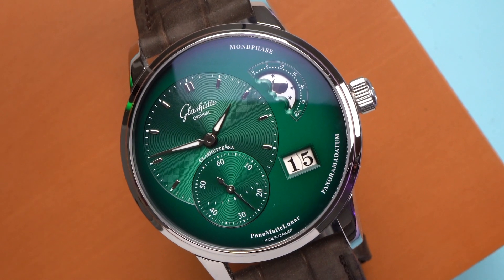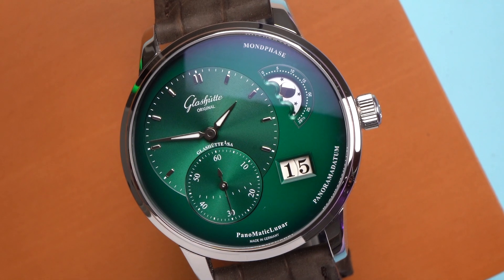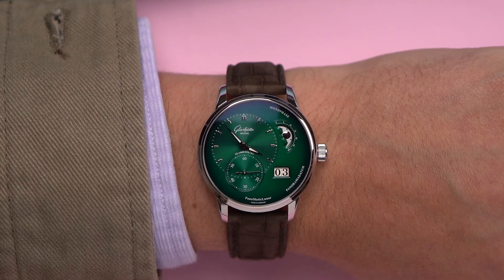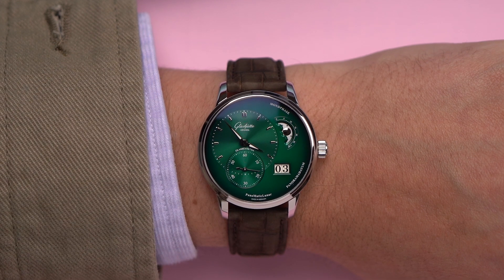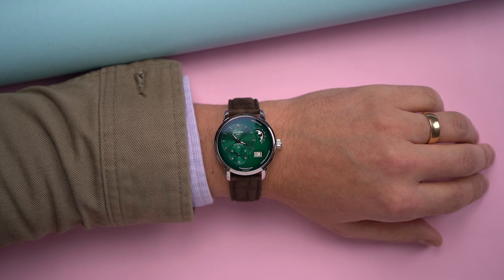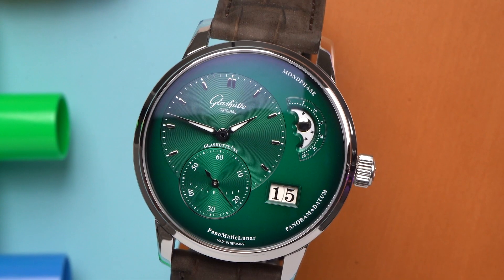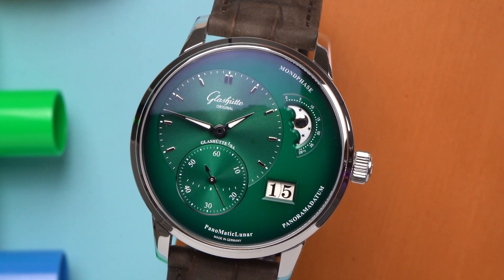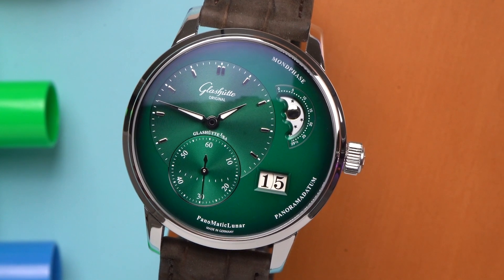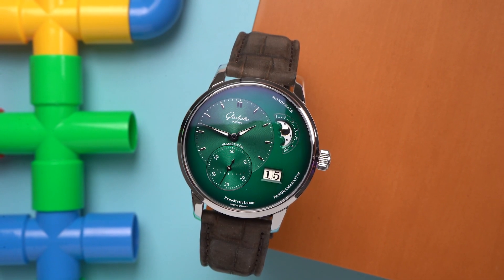If you've never seen this watch or a watch like this, you're probably confused, surprised, or intrigued by the dial. I'm talking about the layout — we'll get to the color. A dial layout like this isn't new; it's been done on watches before and on clock faces for a long time, but it can be an acquired taste that some people just never acquire. Hours and minutes on one dial, seconds on another overlapping dial, moon phase in the top right, big date in the bottom right. Asymmetrical — that's the simplest way to describe a dial like this.